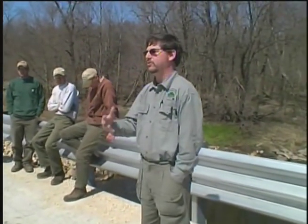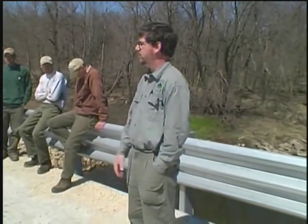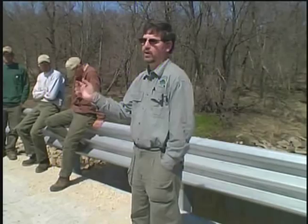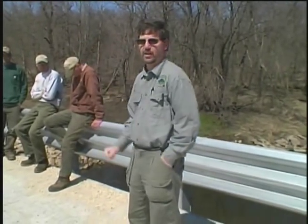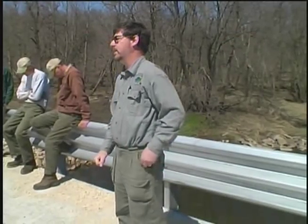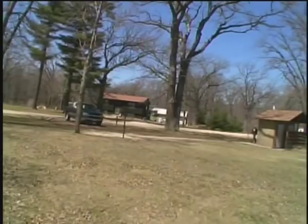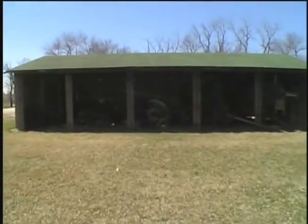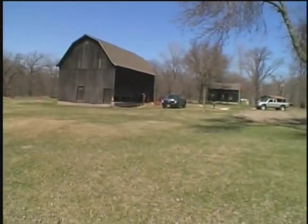It also has a lot of history to it, and this bridge is going to be a great addition. It actually links up two sections of our park: the wildlife area, the managed forests on this side, and on the east side we have a more developed area which includes a campground, a picnicking area, and one of the best historic sites for interpreting daily pioneer life in Buchanan County and northeast Iowa.